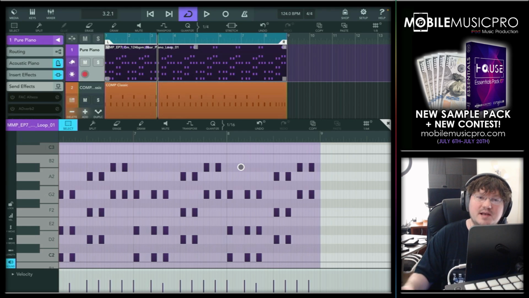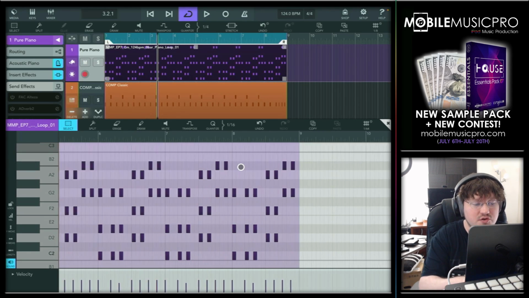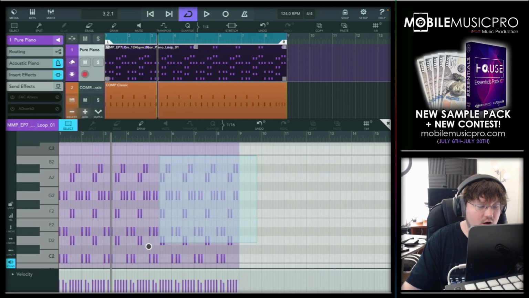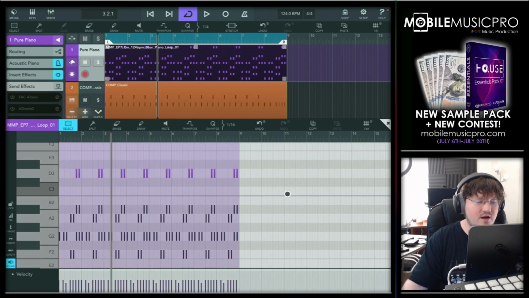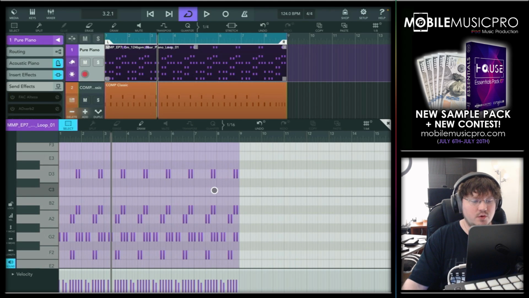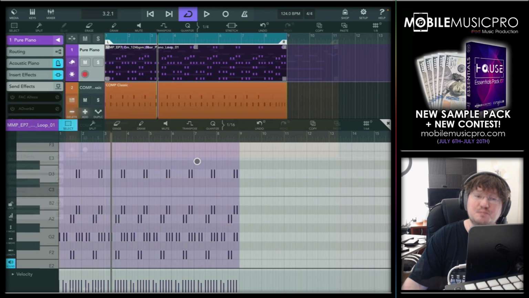And again, sometimes I find myself doing this as well. Sometimes I find myself just zooming out and then just manually selecting all the notes at once, which of course, as you can see, is a little bit more tedious. And look, I didn't even get all the notes I wanted. So yeah, having that feature where you can just double tap and select everything at once in an instant is certainly a very useful feature.